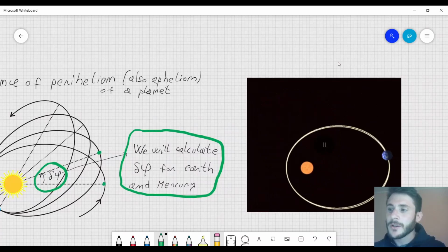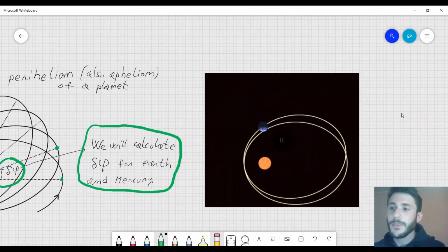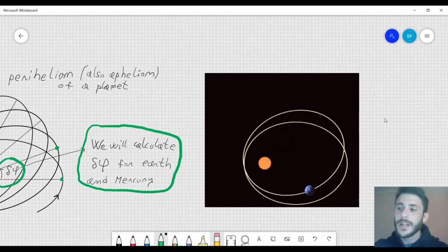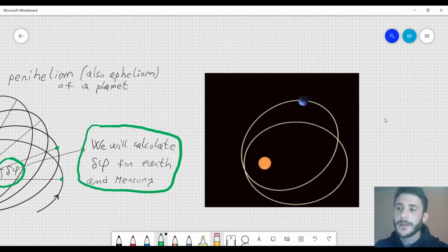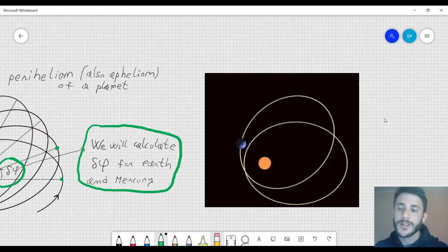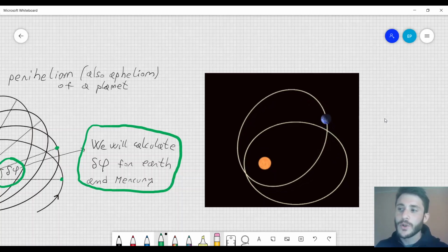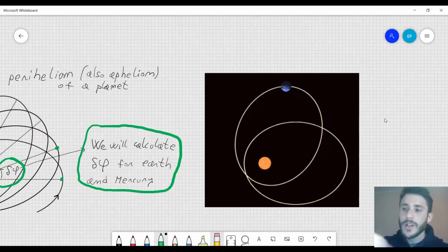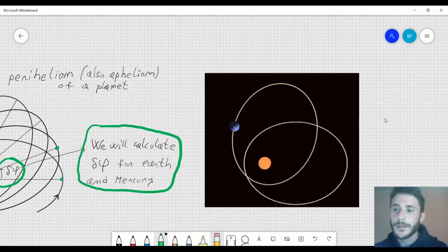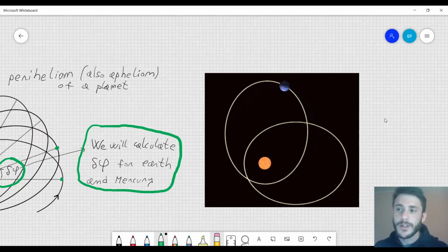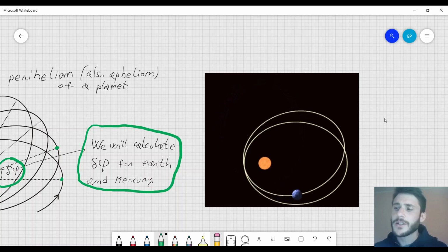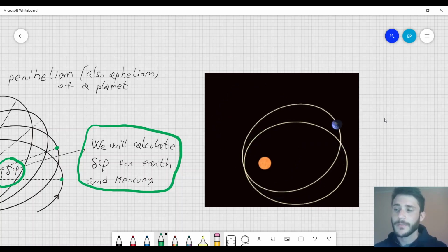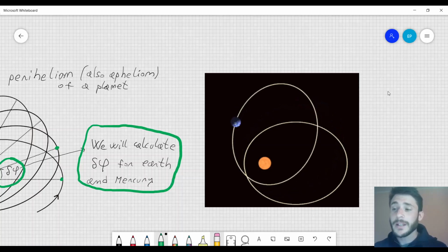Here's an animation of the trajectory of a planet around the Sun, where you can see this kind of relativistic phenomenon magnified or accentuated, let's say. You can see that after every revolution of the planet around the Sun, there is a shift of the elliptical orbit. This is of course exaggerated because it is much less visible than it is here, because this effect takes many centuries to manifest itself. The corrections are quite small, but can still be observed.